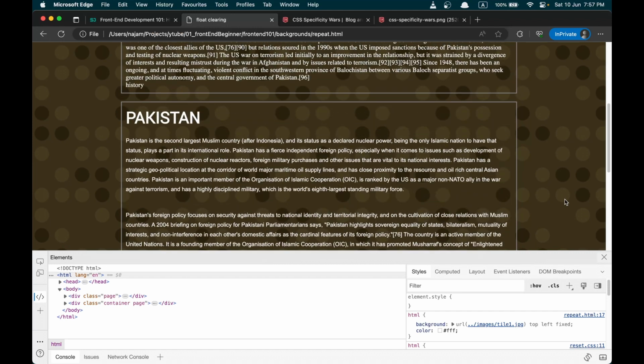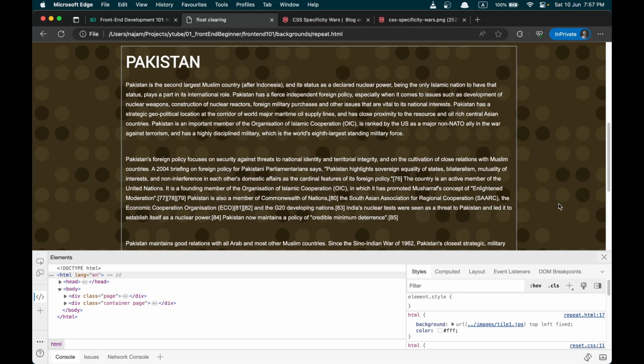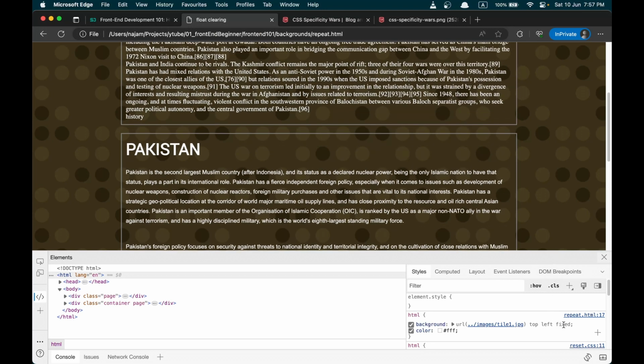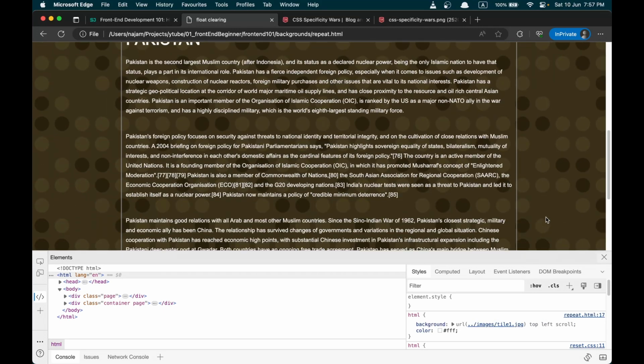So it depends what kind of UI or UX your designer had in mind. If you want only your text to scroll and the image to be fixed, you will change this property to fixed. Otherwise, keep using scroll, and this way the background will move along.